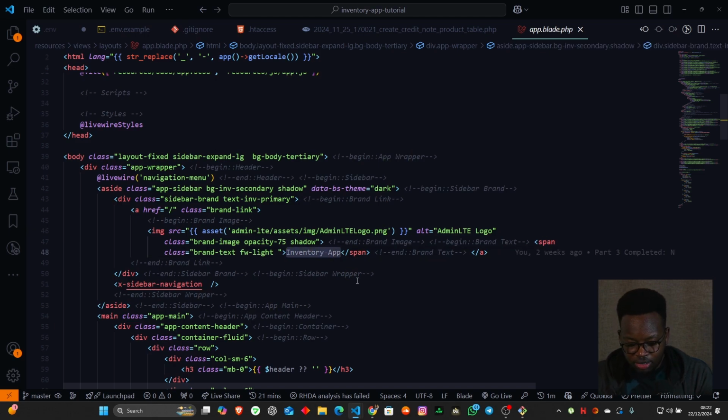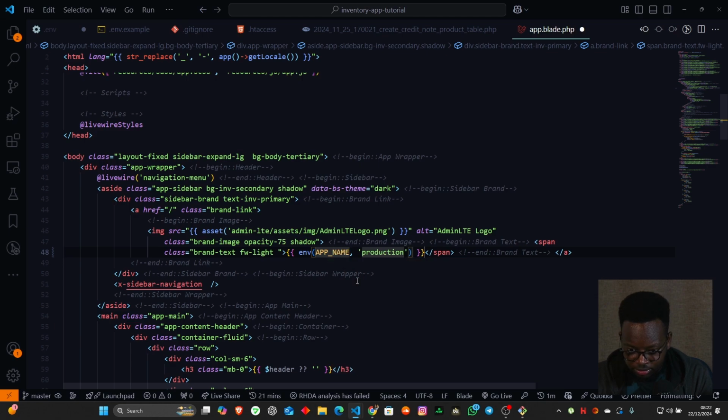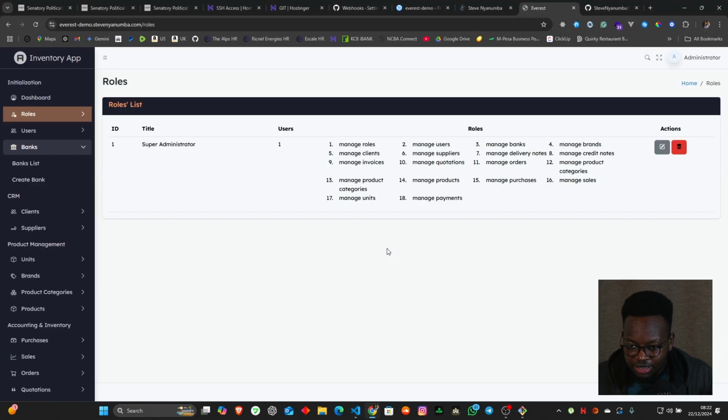Okay. What I'm going to do here is I'm just going to come in here and just do env, and then we'll do app name. And then Laravel. And this app name, it could be like this, it could be a string, it doesn't really matter. And then the default being Laravel. So if I save this, there's nothing that's going to show up right now if I refresh this, all right?